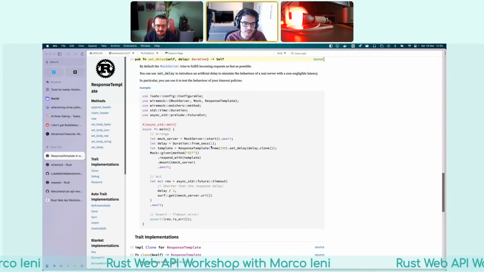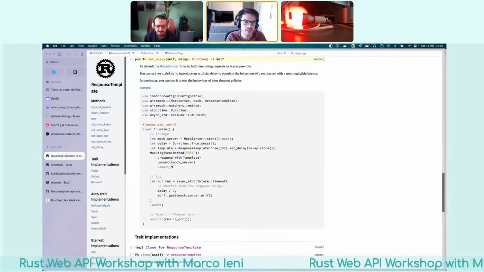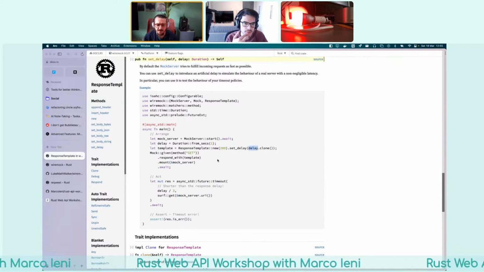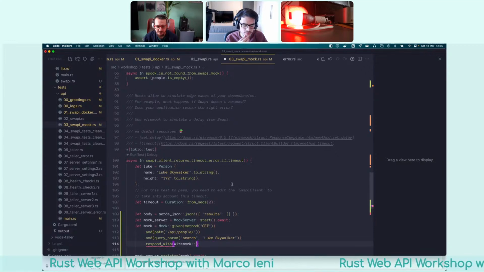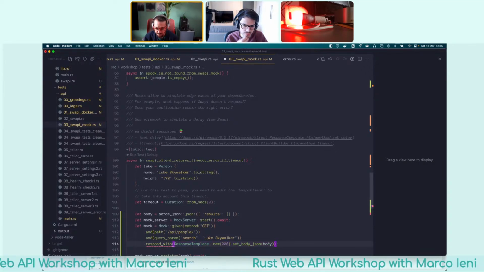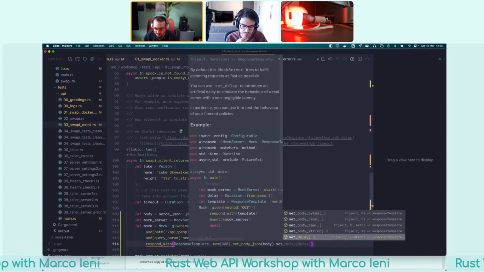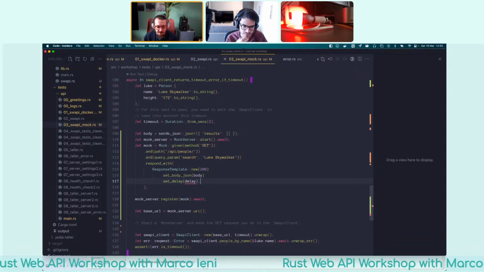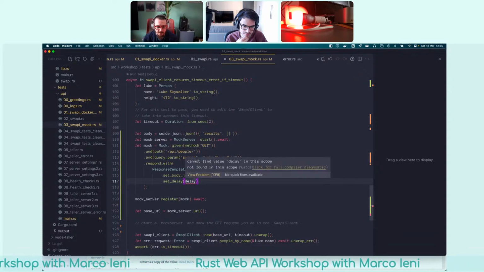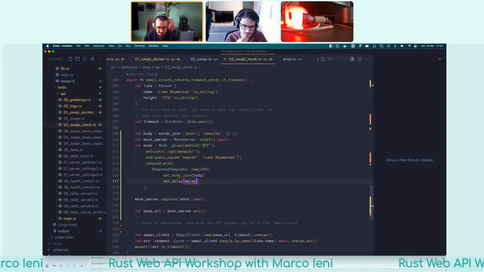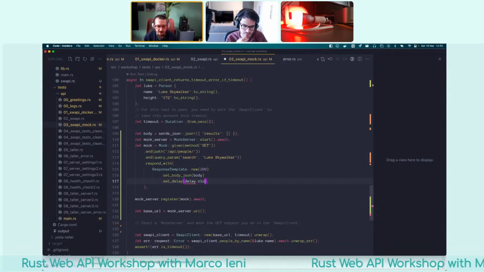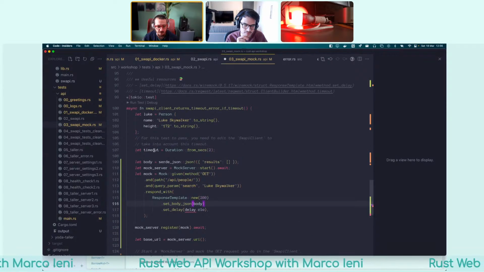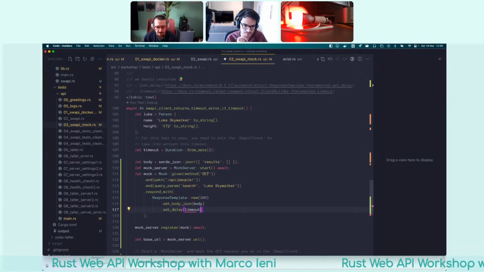So yeah, it was the same struct that you had. So response template new, and then it's dot set delay. Set delay, delay duration, that is already there. Okay, I need to clone it because I also give it, no. Okay, timeout is not timeout.